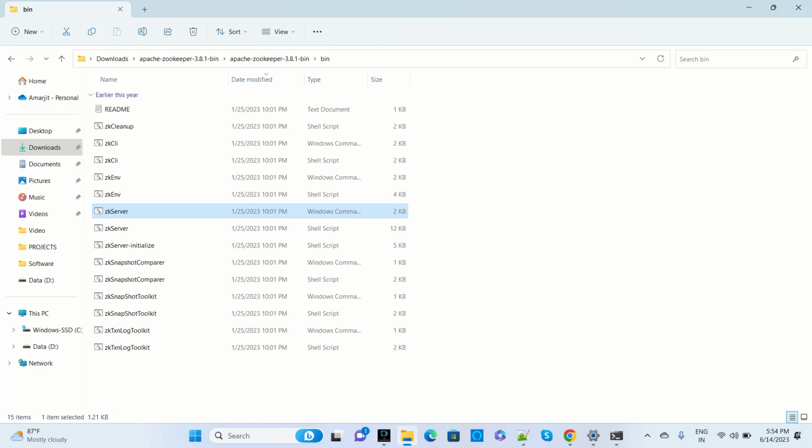Yeah, so this is the zkServer.sh, and for Windows there is a command. If you are using Windows, you have to click on this Windows operating system.